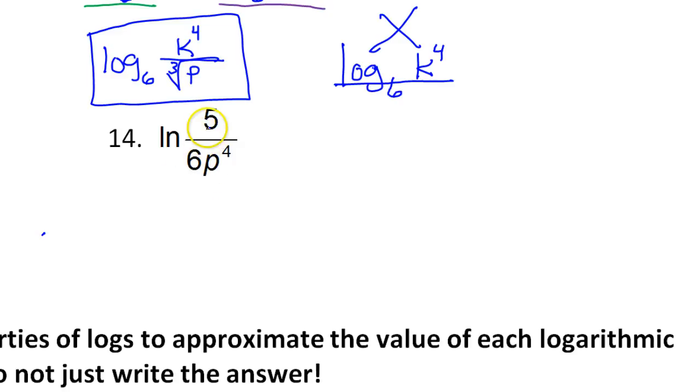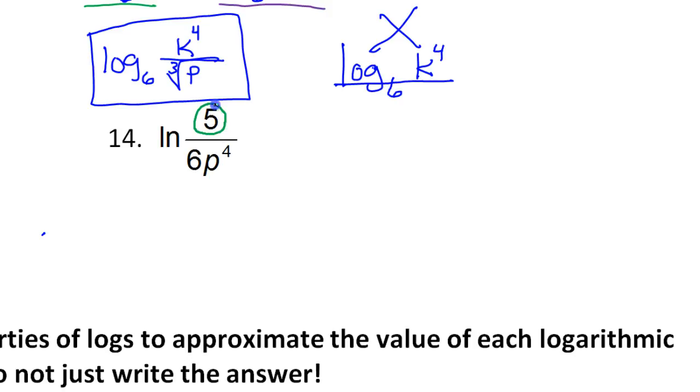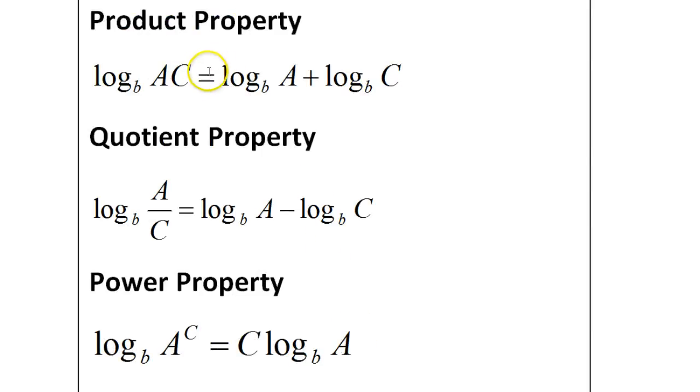Now, see this quotient, but I encourage you to look at this as 3 things. Let me color coordinate it a little bit. We've got one thing here in the numerator. So when I expand, because I'm about to use a combination of your product rule and your quotient rule, anything in the numerator is going to end up positive. Anything in the denominator is going to end up negative when we expand. Like both of these in the product property, both of these are in the numerator. So that's why they both end up positive.